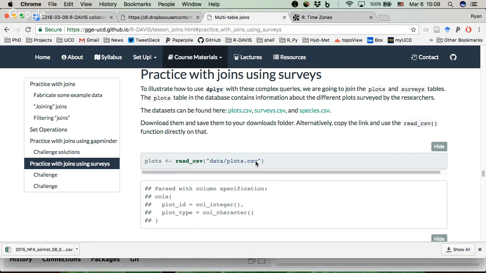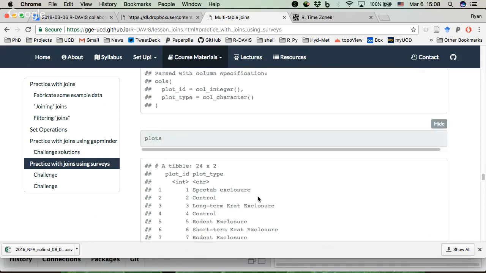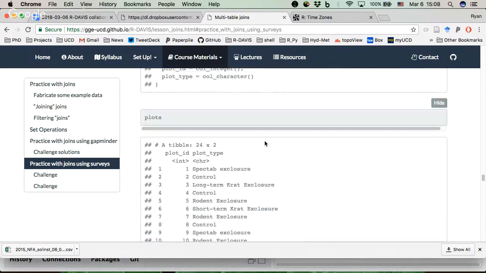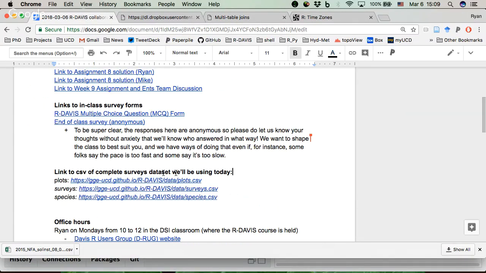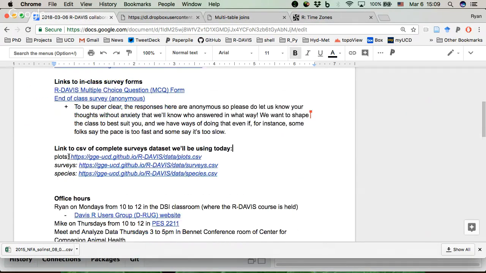And let's start by going back to that survey data that we've used from the portal mammal data set. And so let's read in plots and surveys. And both of those links can be found on the Google Doc right here. So let's grab the link for plots. I'm going to try not to cut it in half like I did last time.